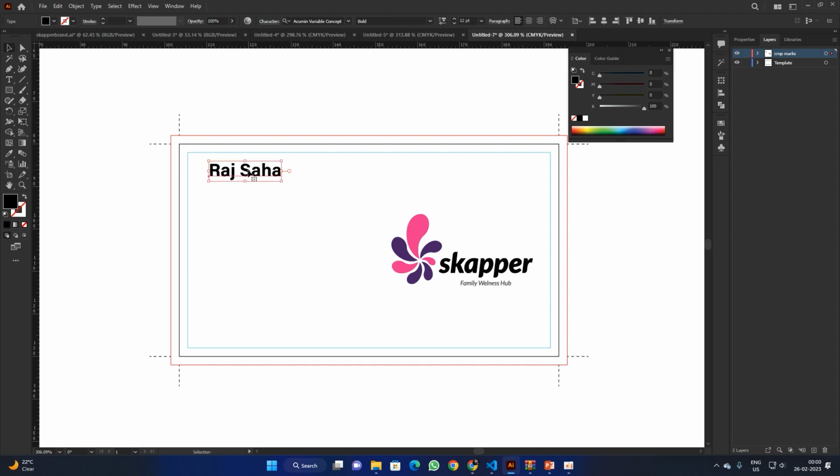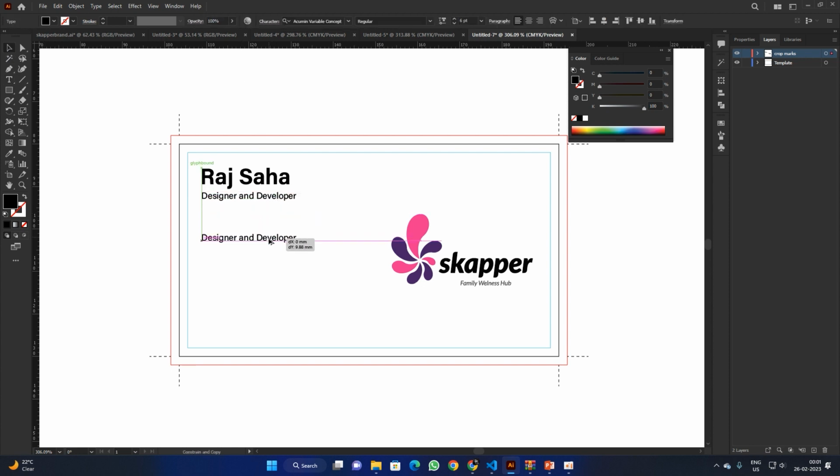Make sure its font size is not more than 15 points. Font to font it varies, but for this case it's 15, but I don't think you should go beyond 15. 15 is the perfect size, I think. So place it somewhere over here and take a copy of this, decrease the font size to 6 and make the font weight regular and place this over there. And I'm going to put in my designation, which is designer and developer. We have it over there.